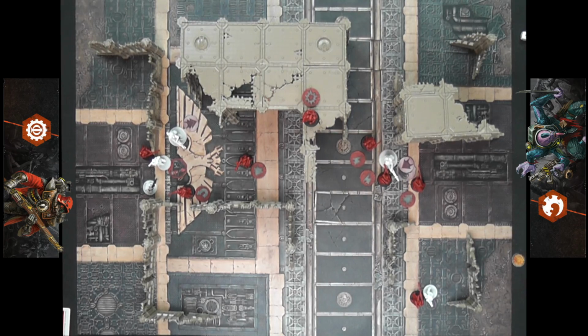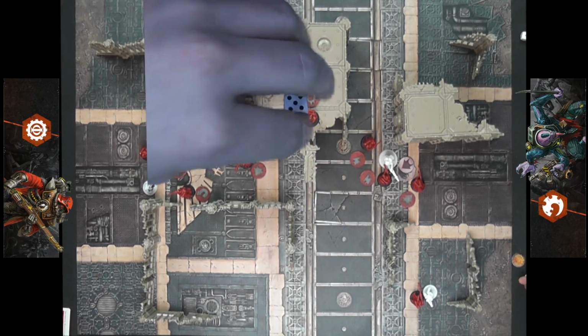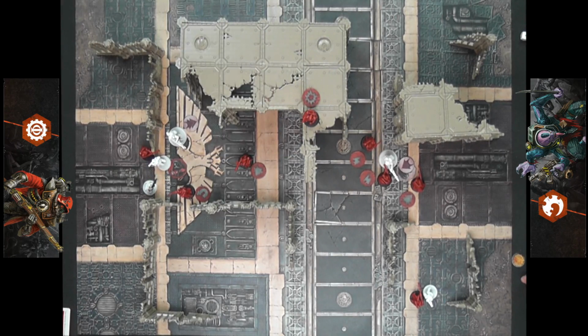So I'm going to shoot with my plasma caliber. He is assault 2, and I'm going to shoot at your heavy over here again. 2 hits, strength 7, so 2s to wound. Strength 7? It's a plasma gun. 2 wounds, -3. So onto the wound rolls. 3's got a flesh wound.